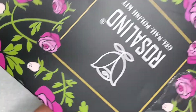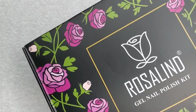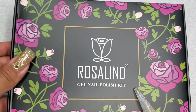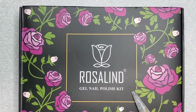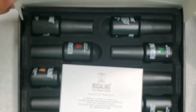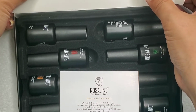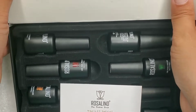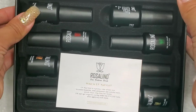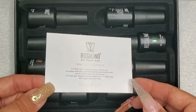This is my first time ever opening, using, being affiliated with Rosalind. So I'm really excited about this. And when they asked me to do a product review, I had a choice of these sets. And I really liked the neon set. Because I felt that it had variety, and I like the neon color aspect, but we're going to see today what they look like.